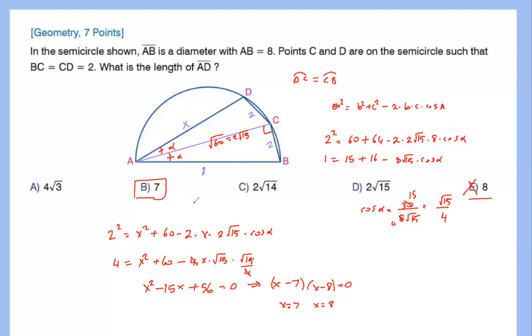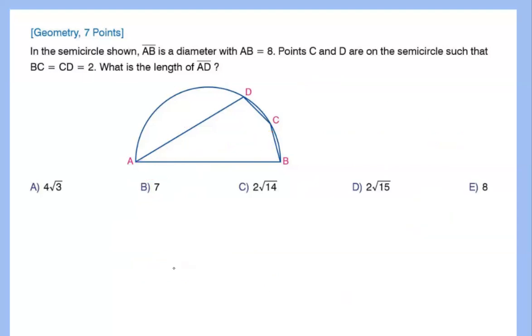So this is one way we can do this problem. And the second way, I'm going to use Ptolemy's theorem. If you never heard of that, it's good to know as well, especially as it's useful for AMC prep. I'm going to remind you just to get started. Whenever you have a quadrilateral in a circle, we call that a cyclic quadrilateral. So let's say this is the one I have.